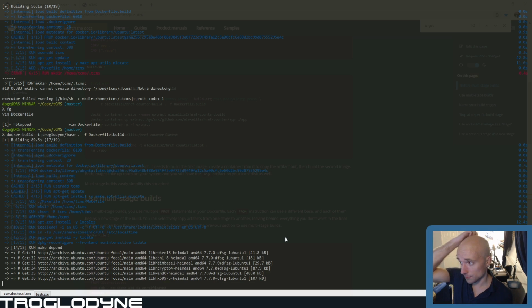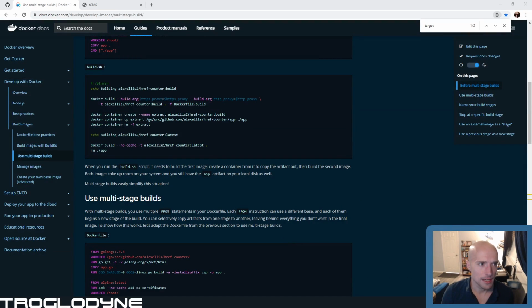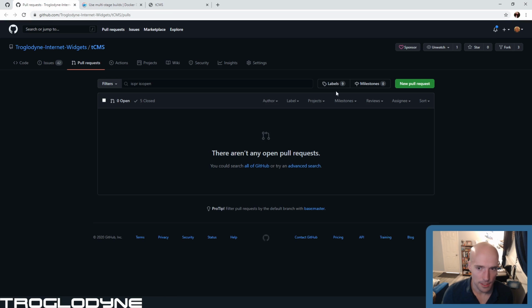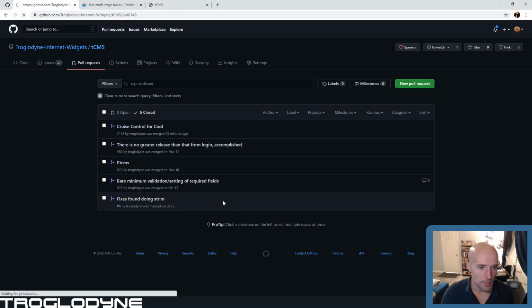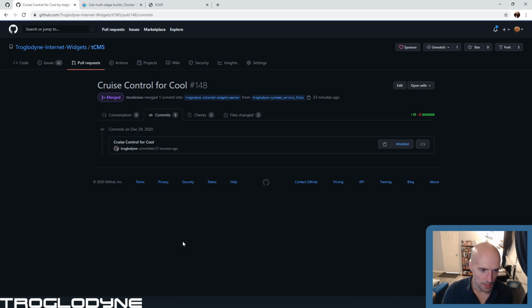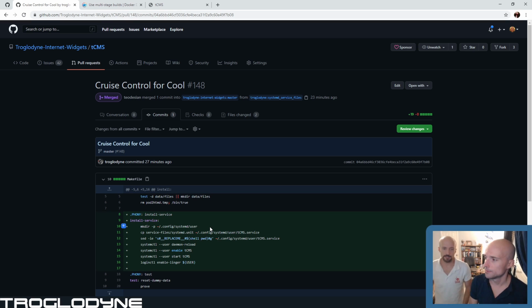Well, there's one piece of news I can bring up here. There's a nice new feature that came to tCMS not very long ago at all. In fact, we just had a pull request I merged from Andy. Let's go to closed pull requests here. So basically, we made systemd service definition files here. So I can certainly have him hop over here and talk about it. Hey, want to come and talk about the systemd files real quick here? I got some time to kill. Yeah, sure. That sounds fine.